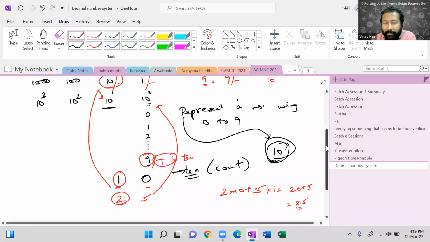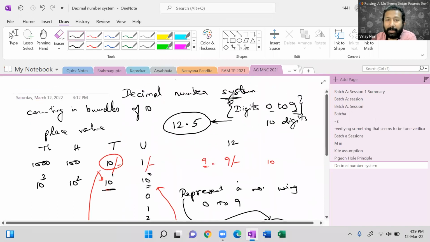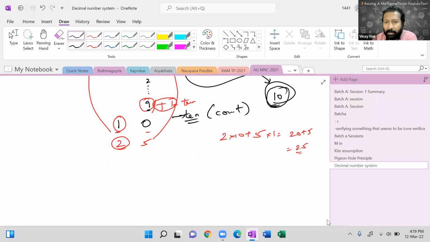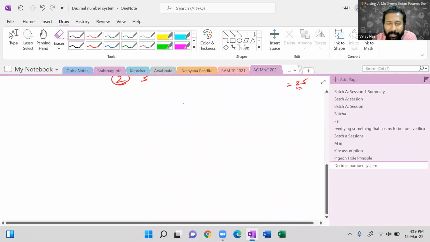Now if we go to some other number system, which is not a decimal place value system, let's say an octal place value system. So octal, as you may guess from the name, OCT, octal is base 8, right?